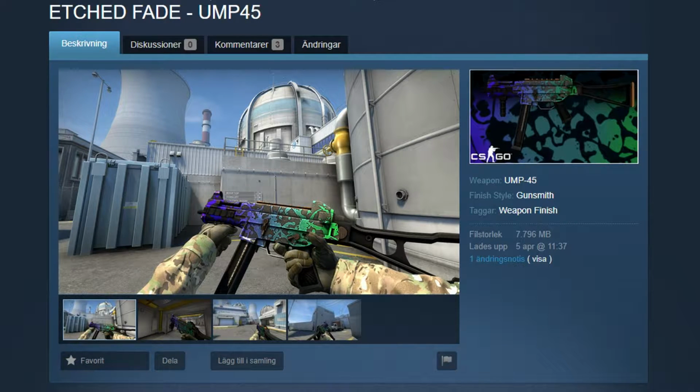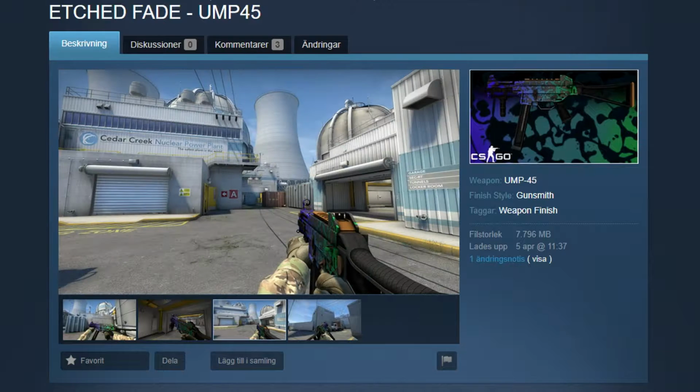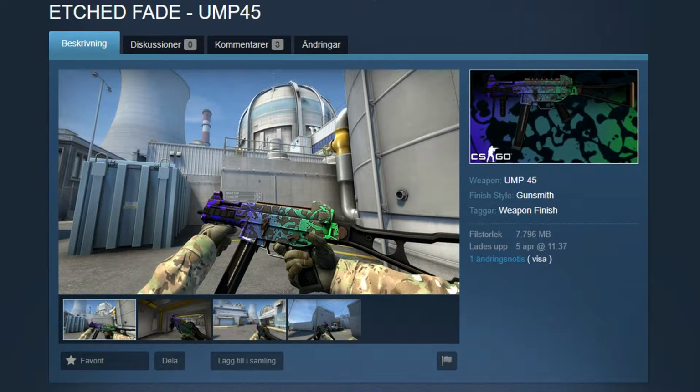First we have the UMP Etched Fade. It's made by Slimeface. This skin is like the P250 Etched Fade, but with blue and green fading instead, I guess. And with some gold details on the top. But an awesome skin that really deserves to be in the game as a purple, I would say. So yeah, really cool skin.